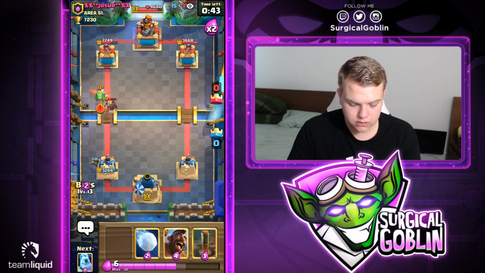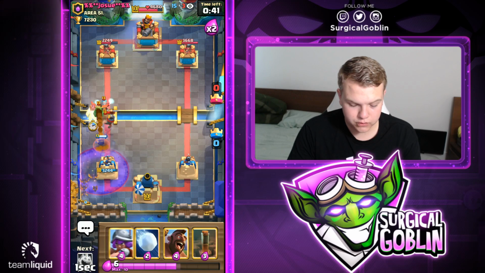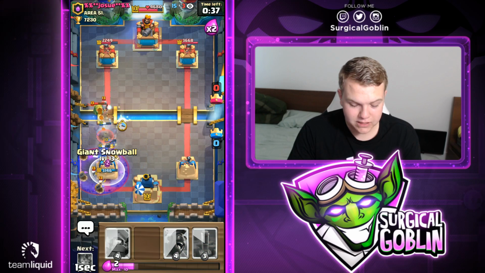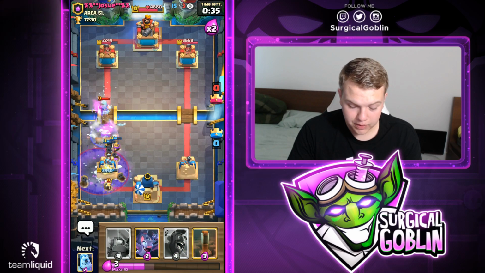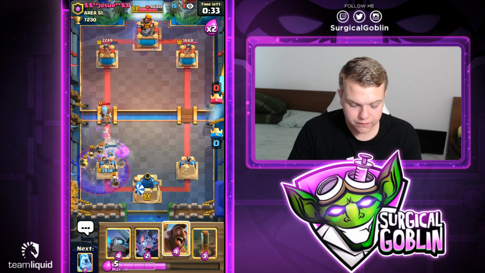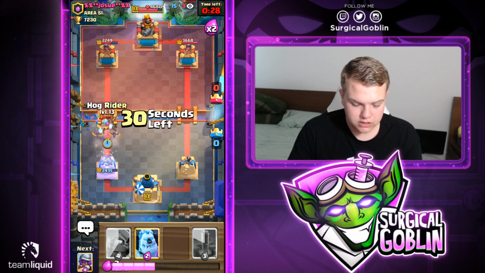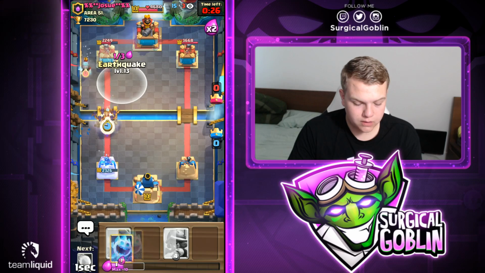If he goes with his Graveyard, I think it will be a little bit too aggressive because he doesn't have Poison Cycle. He might go, I was about to say, he might go with an Offensive Tornado. Definitely well played on his part, to be honest. He's getting quite a lot of damage over here, but right now he doesn't have his Tornado in cycle, of course. So let's actually go with Hawk Rider. Let's actually go with an Ice Golem. Let's have the Earthquake ready.